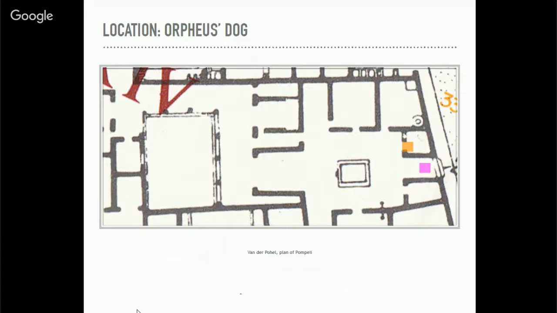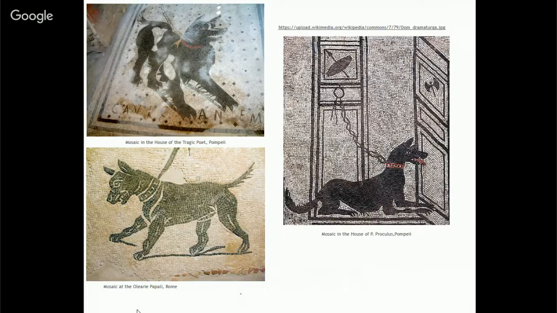So, with this new idea in mind, I started doing some more research, and I looked at other Cave Canem sort of mosaics with dogs in Pompeii or in Rome, and I noticed that these two that are actually at the fauces, at the entrance of Roman houses, look really ferocious. They have chains, and you should hope that these chains are strong enough. They always show their teeth. And they look like they're going to eat your soul as well.